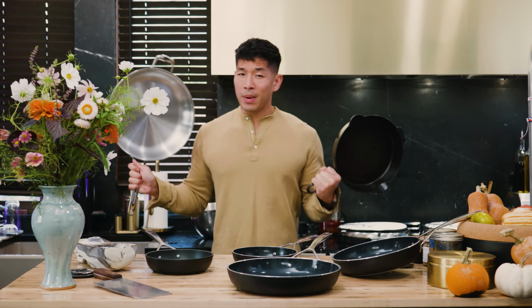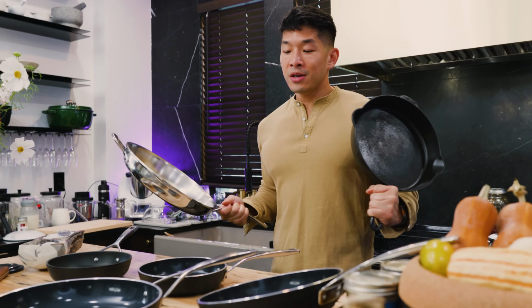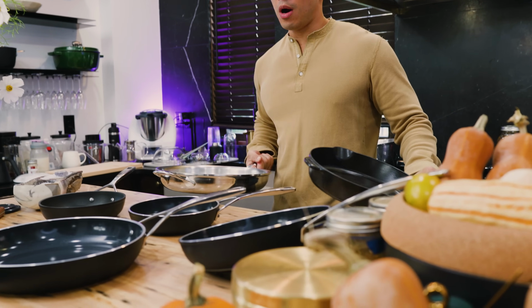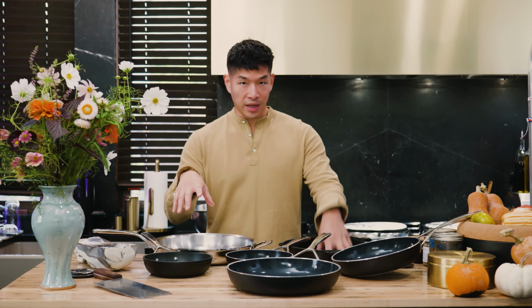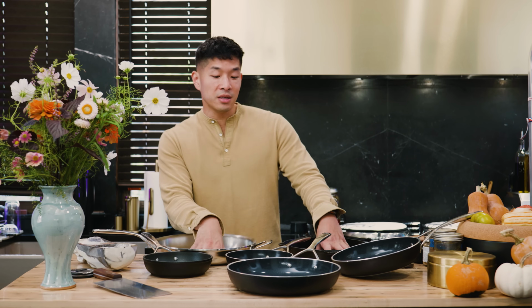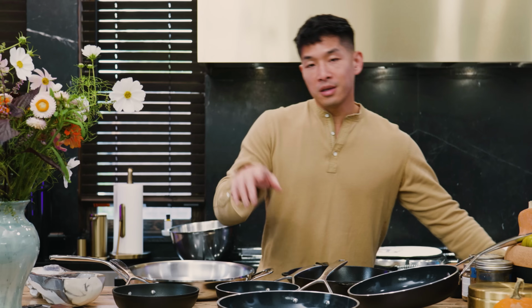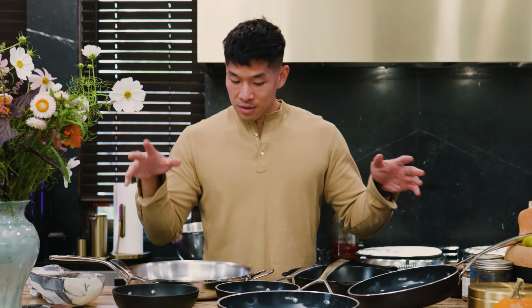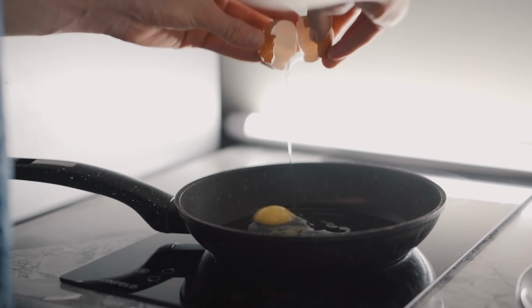Now, if you remember my pans video where I went through all the different pans that I use, you will already know that nonstick is just a part of your greater kitchen repertoire. If you wanted to brown anything, you would be using either cast iron or stainless steel. And if you were cooking things that are delicate, you would be using your nonstick. This ensures that you have the best and the safest tool possible to achieve what you're trying to achieve, whether it be browning, whether it be eggs or cheese, whatever.